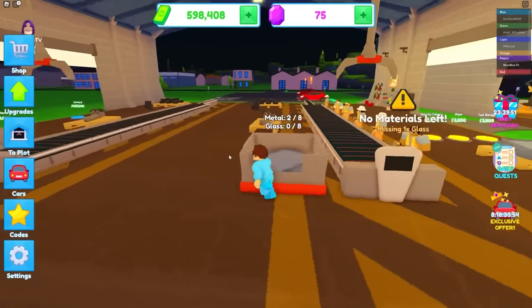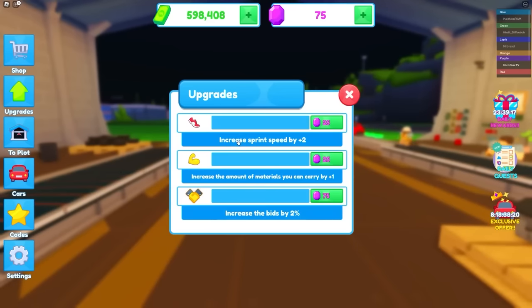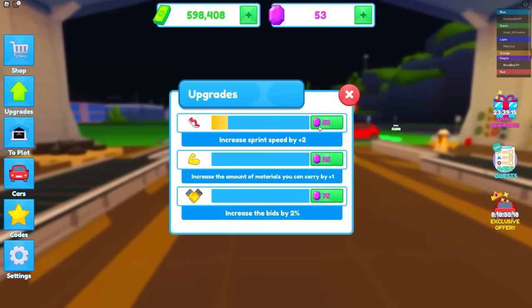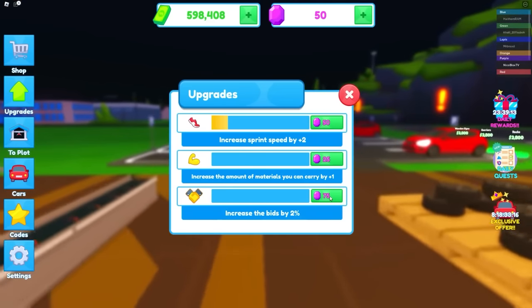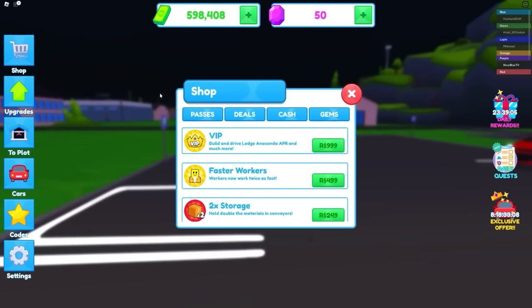You know what? Why am I trying to actually play? I'm just going to buy some cash. Okay, what is this? Upgrades. Increase speed by 2. Whoa. Wait, increase speeds by 2%? Wait, I feel like these won't do that good. Maybe there's something good in here. What else? Shop, passes, build and drive, lodge, a condo, and much more?